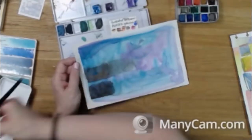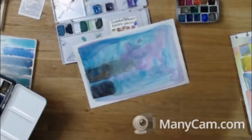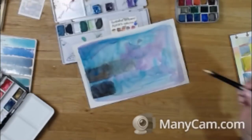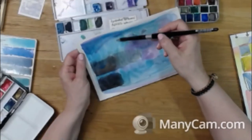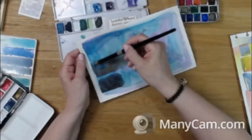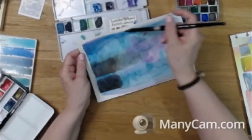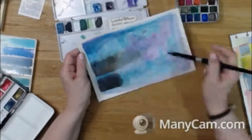But, you know, paper is very personal, the same as anything else, paint and brushes. What it all boils down to is make sure that you use artist grade. I think it makes a big difference. At least not student grade. There's kind of an in-between that you can get away with. And you just have to experiment with the different papers. But make sure that the paper is at least 140 pound.